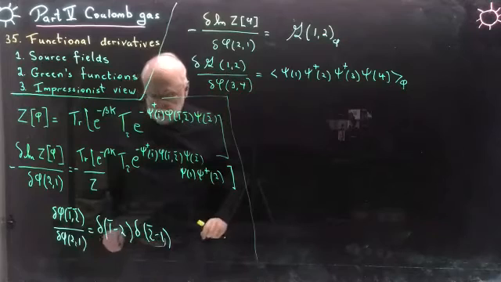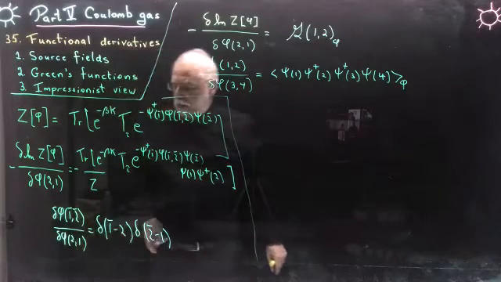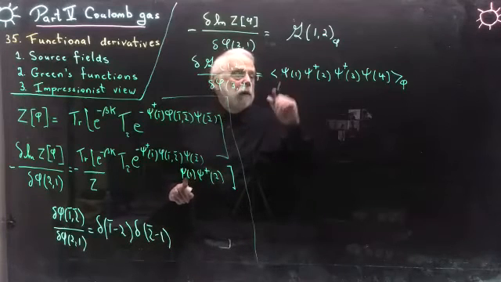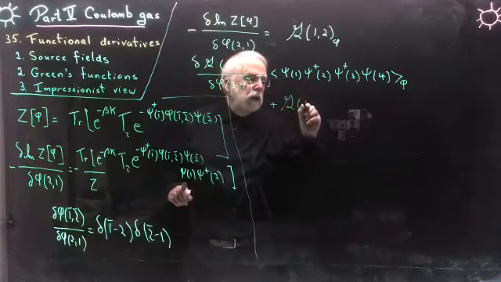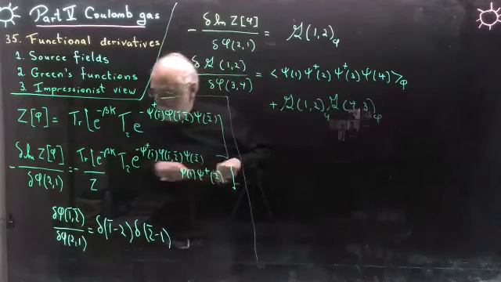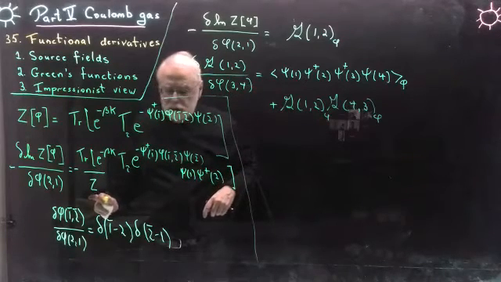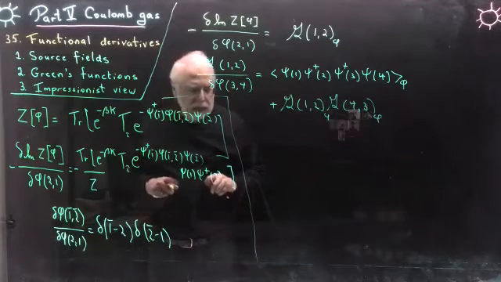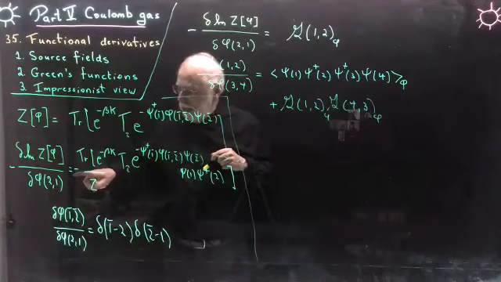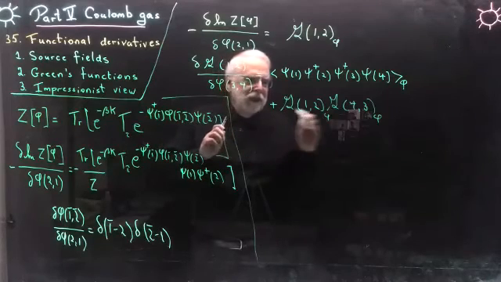And just like in the case of the magnetization, I have another term which comes from differentiating the denominator. So differentiating the denominator, what happens? I will write the answer and I will tell you why it comes out this way. G 12 G 43 of phi. So G 12 was this object. Now when I differentiate the denominator, I get minus 1 over Z squared. I get another minus sign from this, and I get another minus sign from switching like this. So in the end, with this minus sign, I have 4 minus signs, and it comes out with a plus. You can work it out to be sure, but that's the answer.